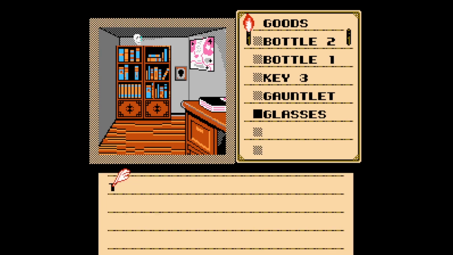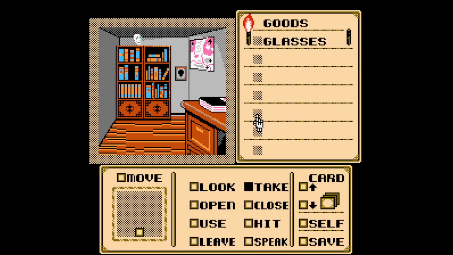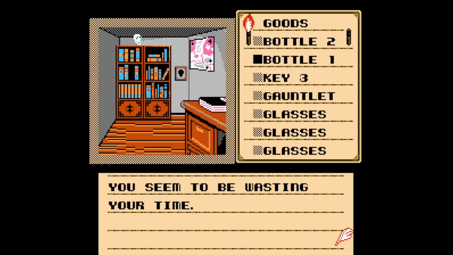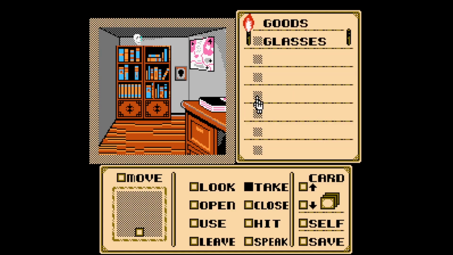If you take the glasses again, and again, and again. Note that this doesn't work, as far as I'm aware, with any other item. It only works with the glasses for whatever reason. There appears to not be a flag. See, you seem to waste your time. There's a flag that's not being flagged.